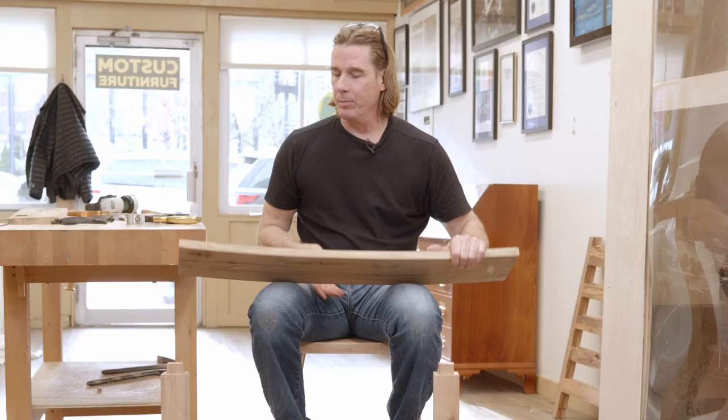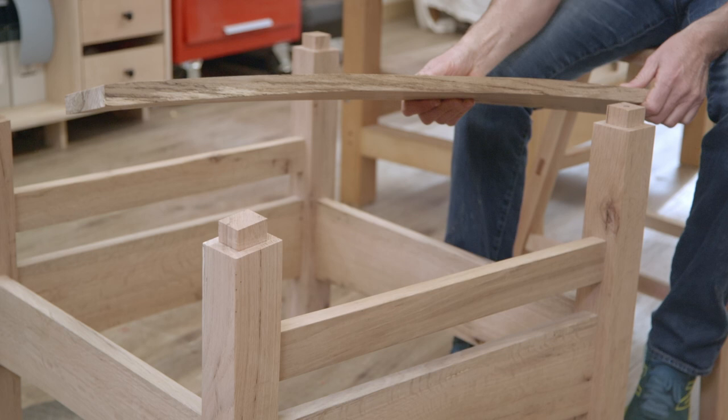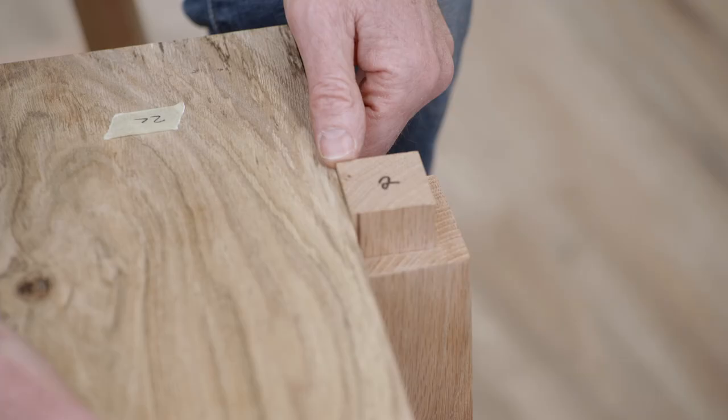This is the challenge, and I always struggle between trying to be super exact on machinery and just trying to avoid using hand tools. It never works out for me that way because one, sometimes my milling isn't proper or I might be off on some of my cuts or when I glue things together, they're just not perfect, right? So what I need to do is get these two inside faces of these tenons in line with the edge of my arm. And if I hold this arm up to those two tenons, you can see that there's a little gap right here. And there's a little tiny gap right here.